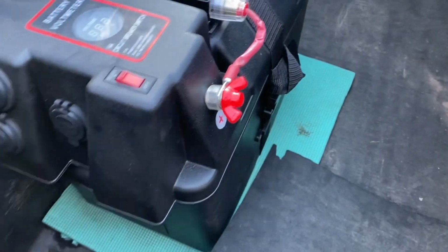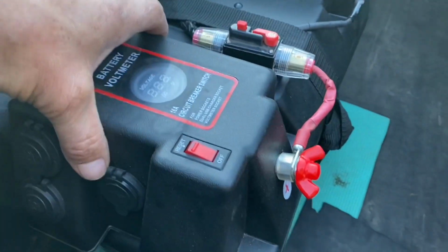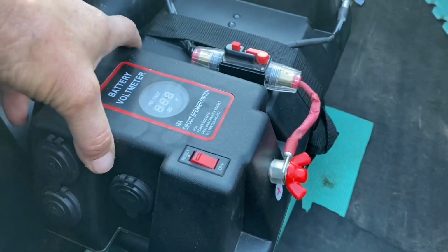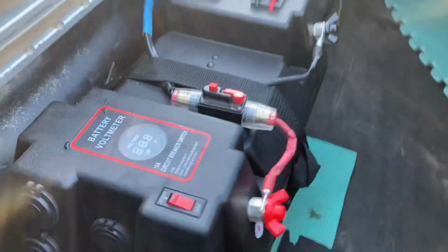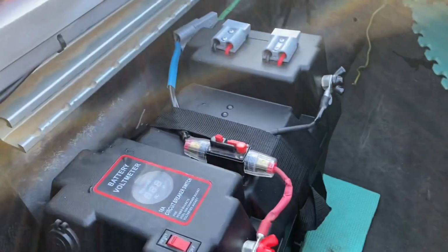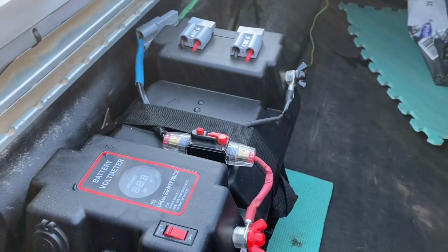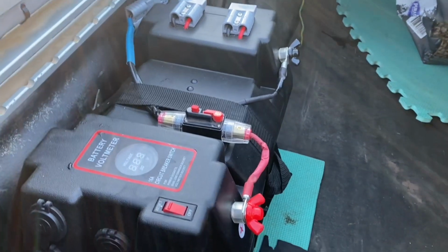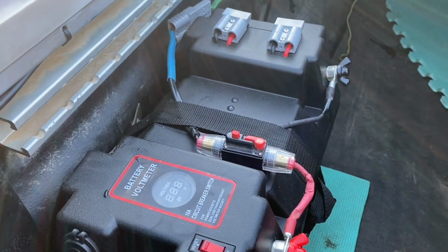I did buy a battery tray, but I decided that it was a bit of a pain, so I just put this strap around. I made a bracket on the side of the ute there, so that when I want to just disconnect it and pull it out, there's nothing in the back of the ute if I want to put a load in here. So this is going to be handy. We might just get a little fridge to keep in the ute, and like I say, it's easy to take out when I want to.